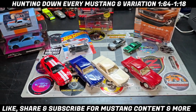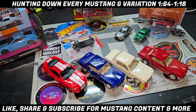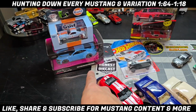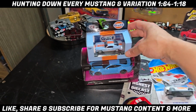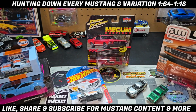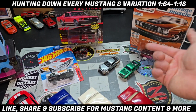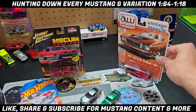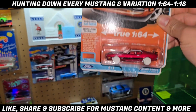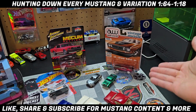But like I said, added some great Mustangs to the collection. We got the three editions of the 64.5s. Got the S550, the Dark Horse, M2's release of the GT350R. And of course, Johnny Lightning, the new EK67 Coupe, Bob's beautiful full custom work and wheel swap. And then of course, this Ultra Red we added to the collection. So Greg, thank you so much again for the trade.